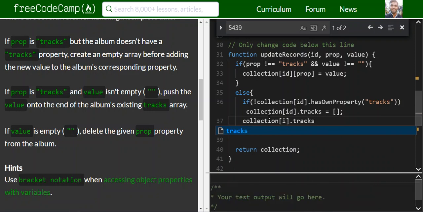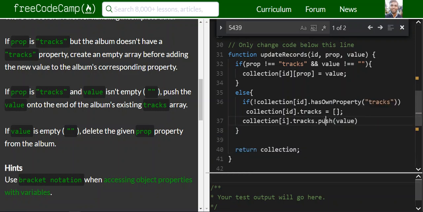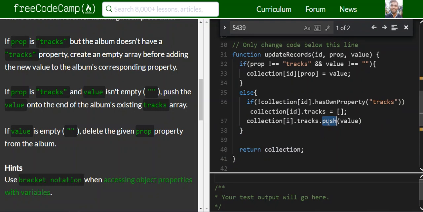Since this is an array, we use push and then put in the value. Push inserts the value at the very end of the array.